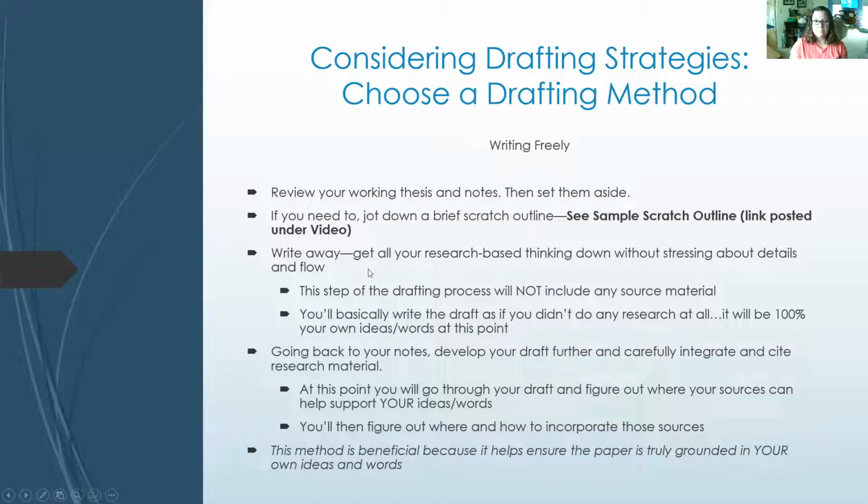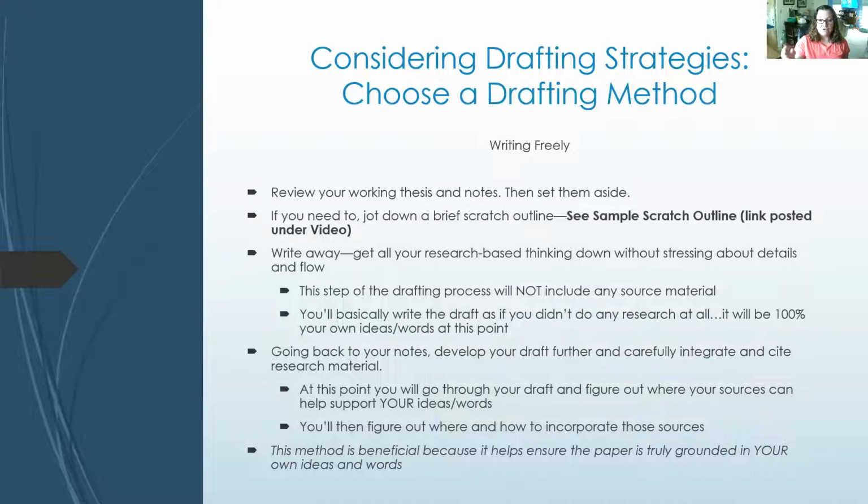All right, so you've got your scratch outline, and then you just start writing. Get all of your research-based thinking. That doesn't mean including your sources yet. That just means all of your thoughts about the topic, without really stressing about the details and flow. You have that scratch outline to help you, and having it allows you to just write without stressing about the details and the flow. You at least have the basic structure, and then you can just go with it in each section.